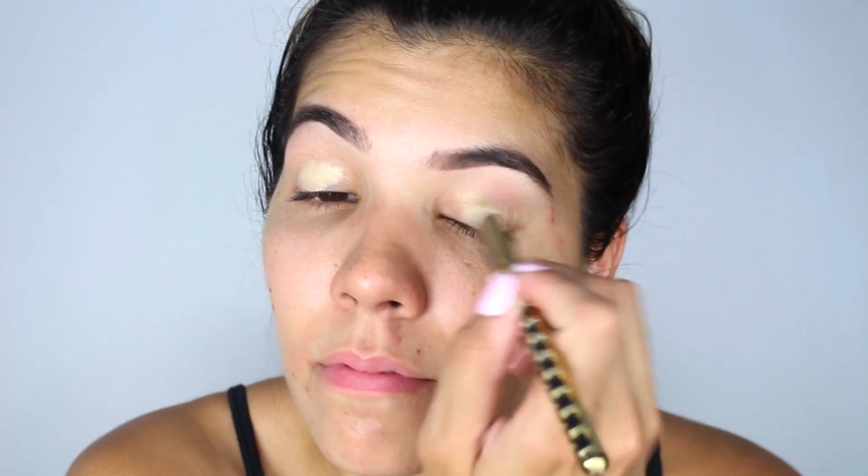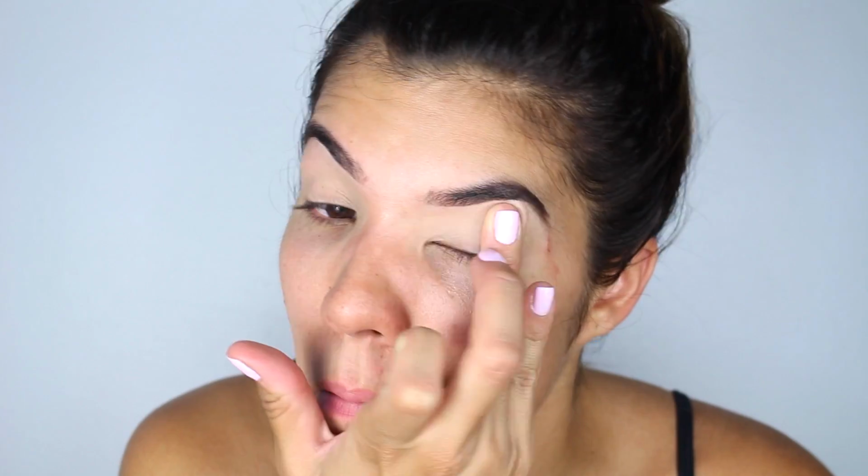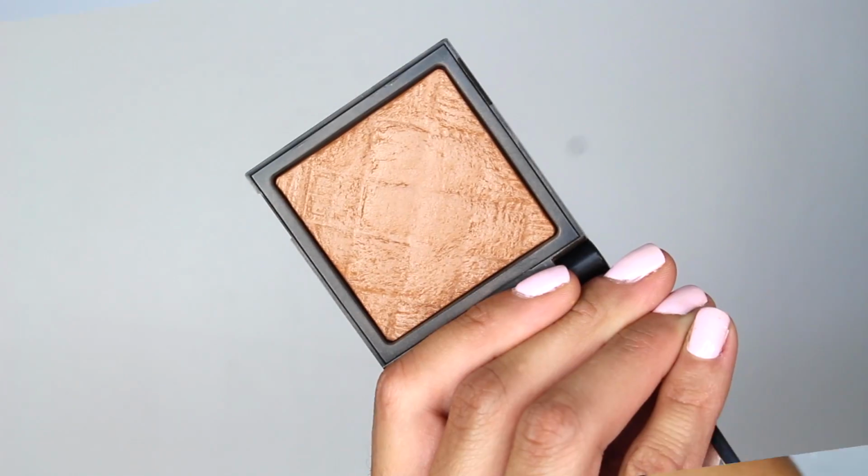Alright guys, so we're starting off with my eyebrows. I already did them off camera, but it's just the L'Oreal Brow Definer Stylist thing that is new to the drugstore. I'll have both of them linked down below, and also the Sigma highlighter stick for your eyebrows as well. I'm priming with MAC Prolong Wear. Excuse the scratch on the side of my eye. I was playing with my dog.